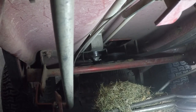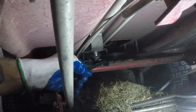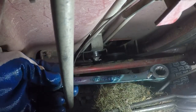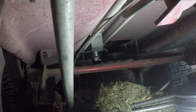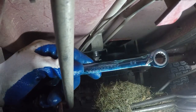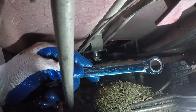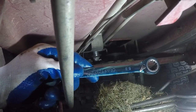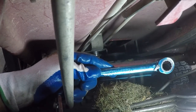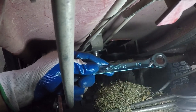So first order of business, obviously, we need to remove what's left of the old, and that's not a 9/16, must be a 5/8. And I've had people ask me, what's up with the blue Craftsman ratcheting wrenches? Well, Sears, in all of their infinite wisdom, decided that they were going to do a special edition switchable wrench. And they did not go over well. A lot of us tool guys, we like our tools to match. Well, they did not have total and complete blue sets of tools. They had these in standard and in metric.